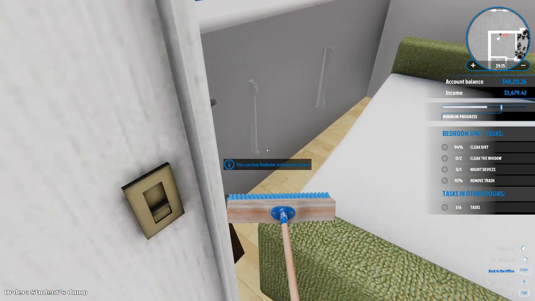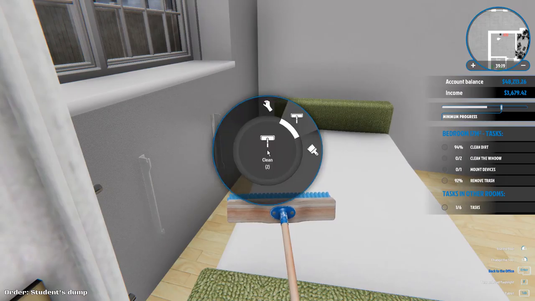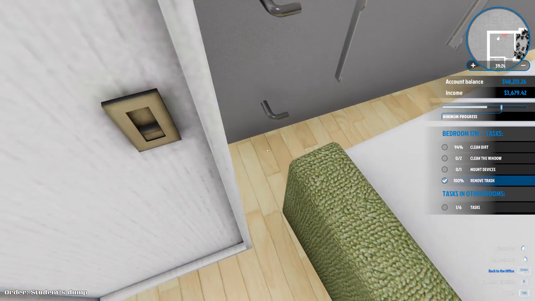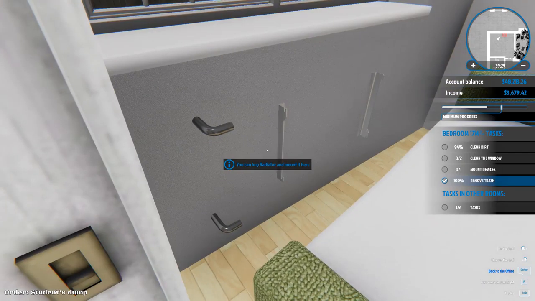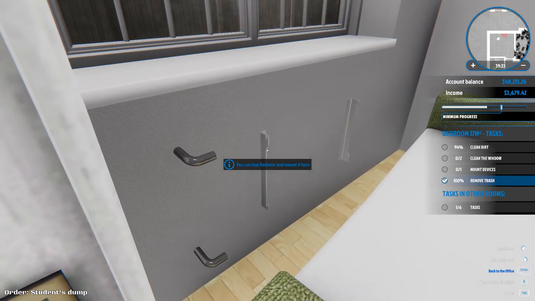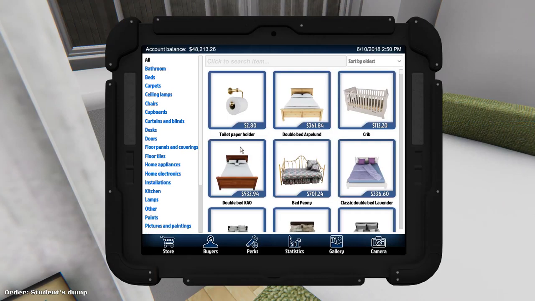We still haven't cleaned everything. And we still have to pick up that box. Yeah, so let's pick that up. So that's 100% done. We need to install a radiator. So we need to buy one.